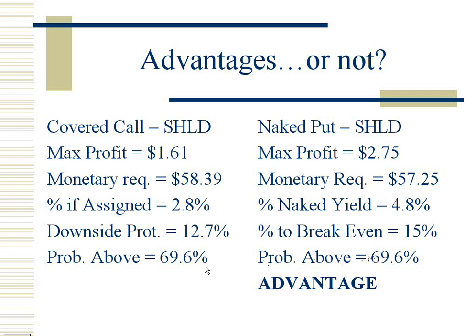So for Sears Holdings, there's a 69.6% theoretical chance that the stock will remain above $60 at December expiration. Well, that's the same for the put, isn't it? The probability above for the call or for the put doesn't change. There's still a 69.6% chance, theoretically, that Sears Holding will remain above 60 at December expiration. And remember, that's what we want to have happen with both of these positions. Our maximum return is earned when the stock is trading above our strike price. In this case, there is an advantage to doing the naked put over the standard covered call position.